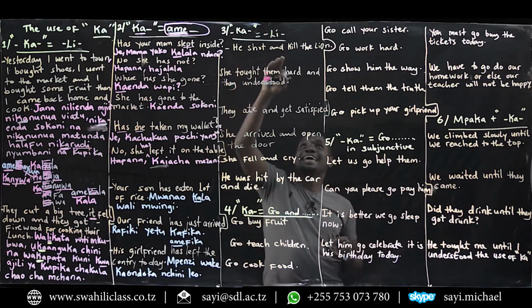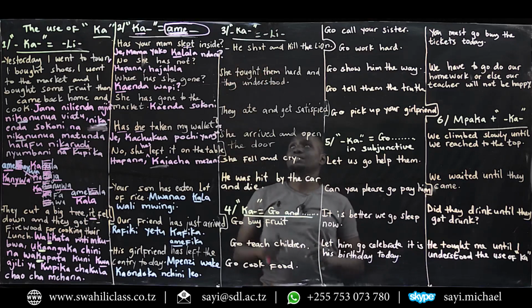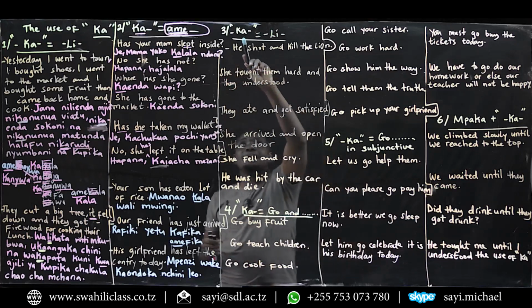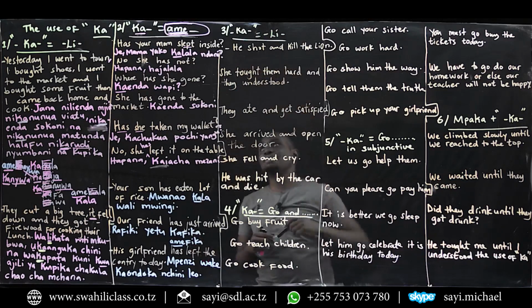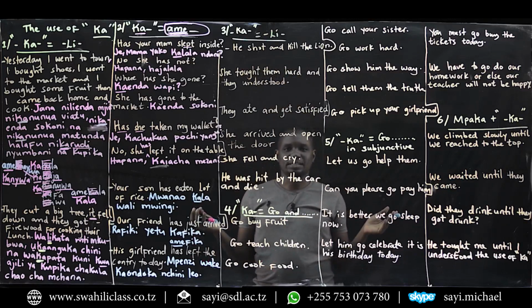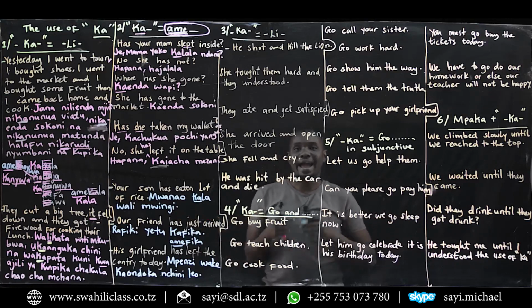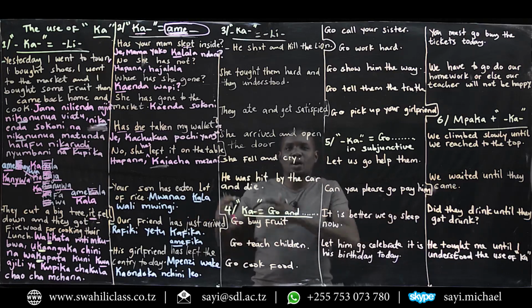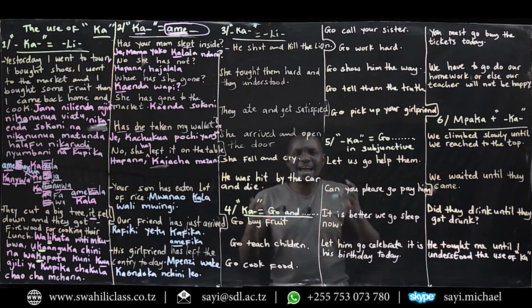He shot and killed the lion. Man, what kind of car is this? This car is the same as Li, exactly the same as Li. But when are we using it? Why are we using it instead of Li? This car shows that this action has just happened immediately after one action was done. So after this action, another action happened immediately.